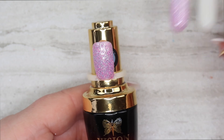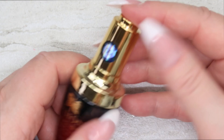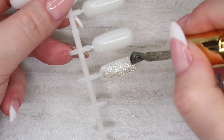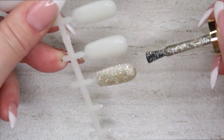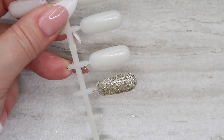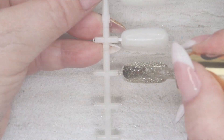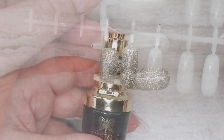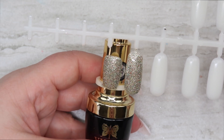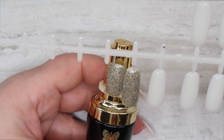Here is number four after two coats — this is a gorgeous silver and pink glitter, a deeper pink than number one. Number one looks completely silver but there are faint pink flecks in there. This is stunning. Next color is number five — this looks like gold and silver, and there's also orange, green, and copper in here. I'm having a hard time seeing what all the colors are in this gel.